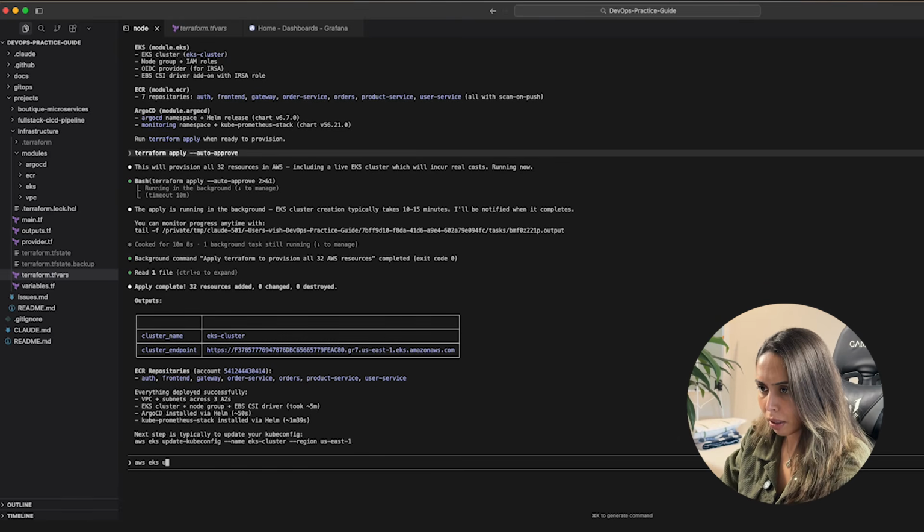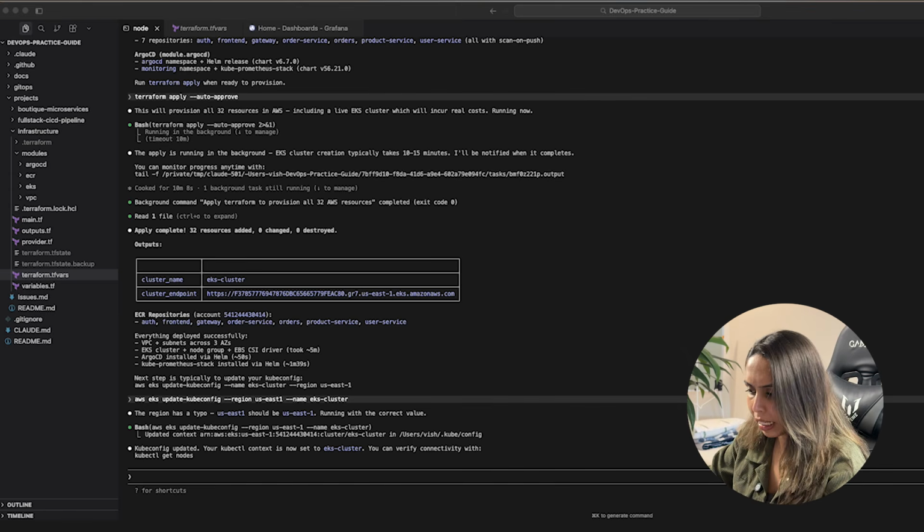So there's the command aws eks update-kubeconfig, so that you can add our region, which is us-east-1, and the name of our cluster is eks-cluster. What it does is it's going to run that command and it'll update the kubeconfig so that we can access the cluster directly. You remember with kubectl you can change the context, you can change the cluster names, and you can basically play between different clusters using the config current-context command. You can change the context, basically switch the clusters, and then access those clusters using your shell environment. So in EKS, a kubeconfig context is basically the entry point which tells kubectl which AWS EKS cluster to talk to and how to authenticate overall.